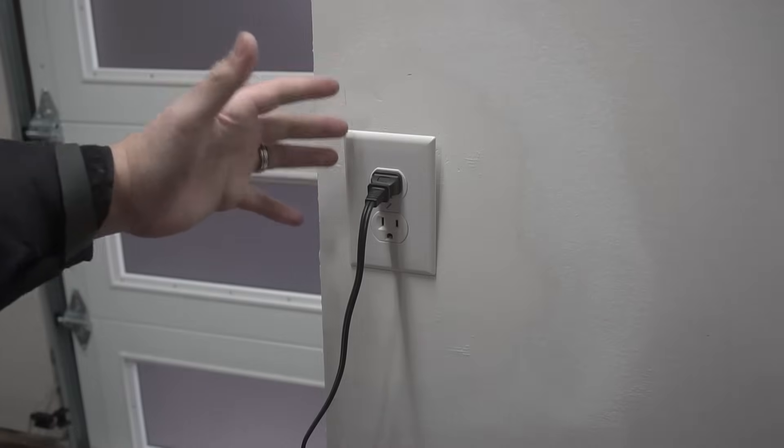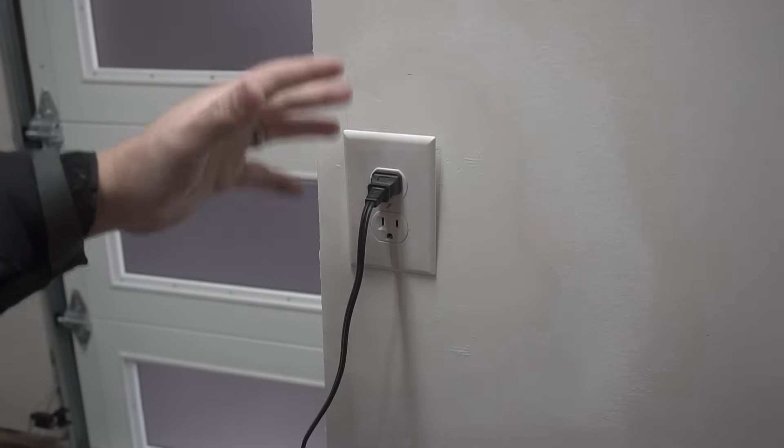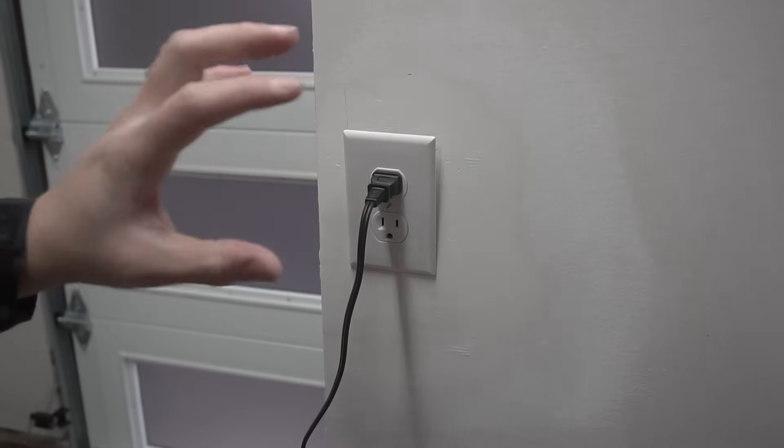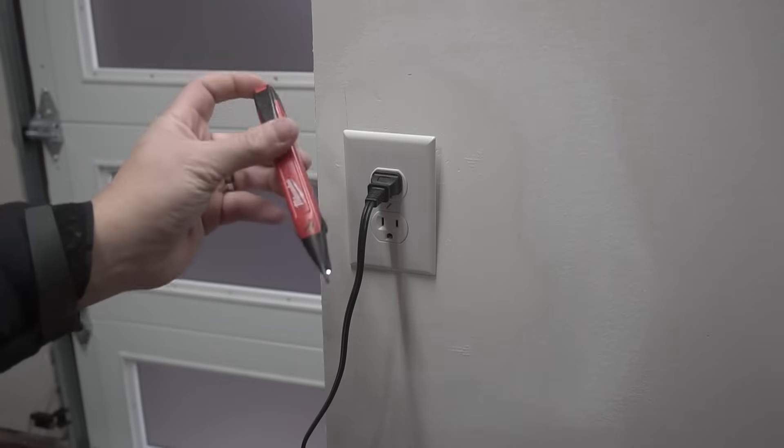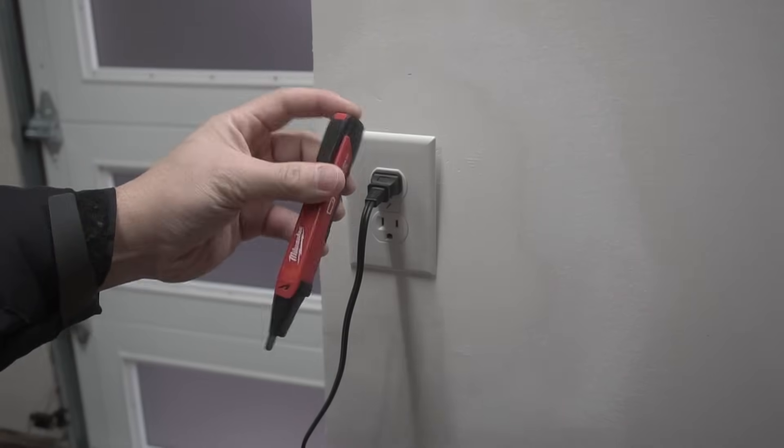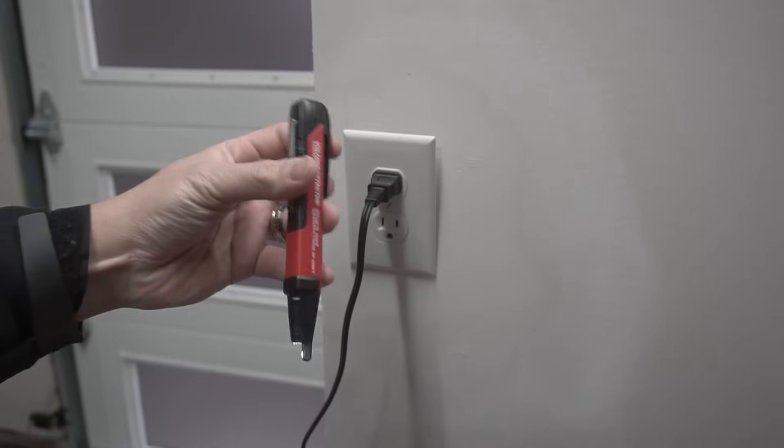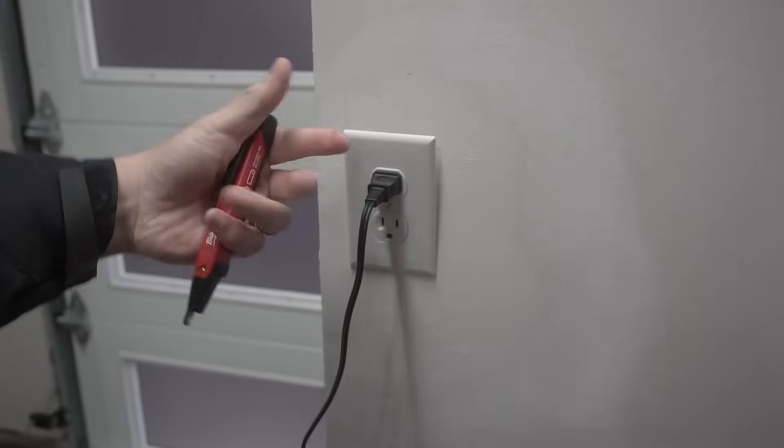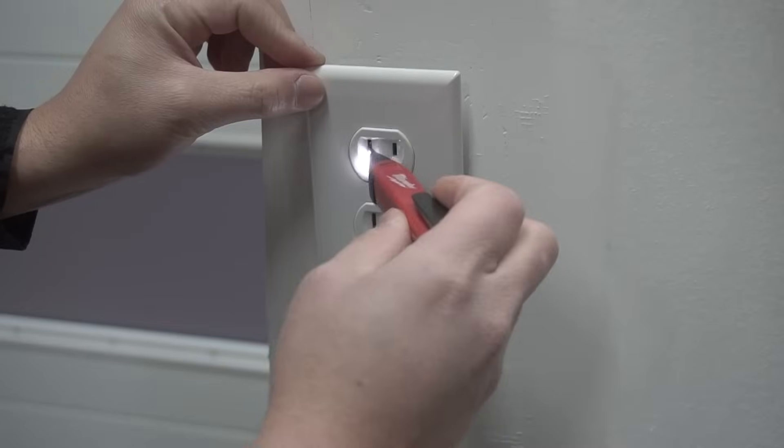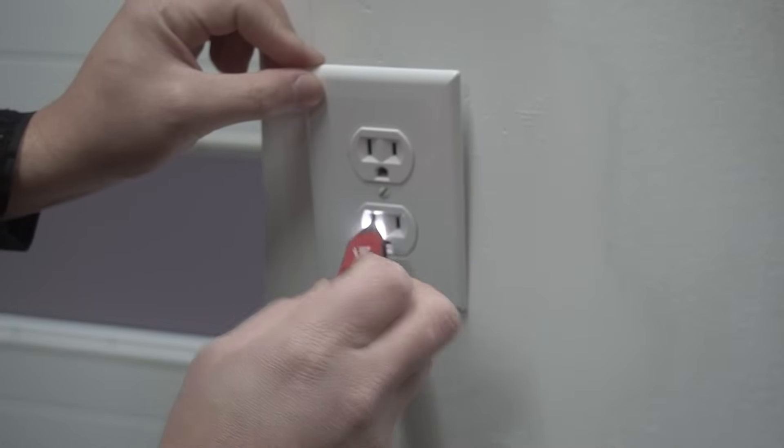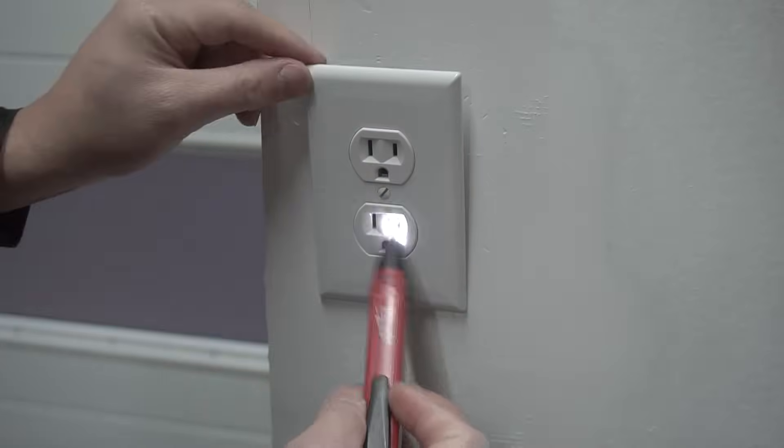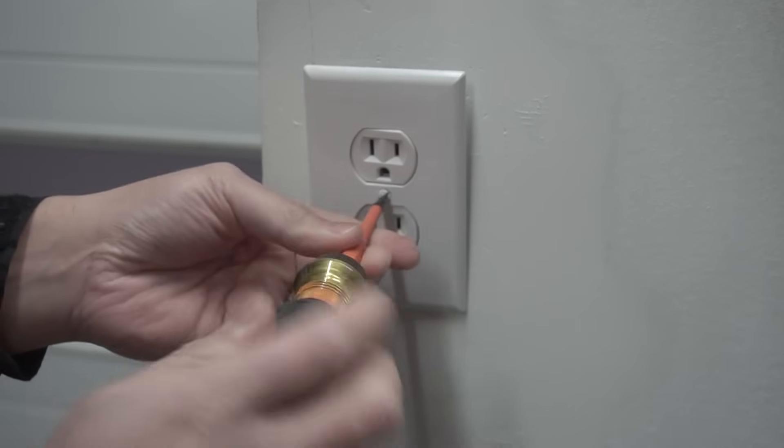Now before you work with any type of electrical, make sure that you turn off the power from your circuit breaker and make sure that you check that it is truly de-energized by using this voltage detector. Okay, so this voltage detector, I'll leave it in the description down below of a similar type. And all the tools in this video, I'll leave it in the description down below. You can tell that there is no energy when there's energy or electrical current running through here. This will beep red. Now we can take off the outlet cover.